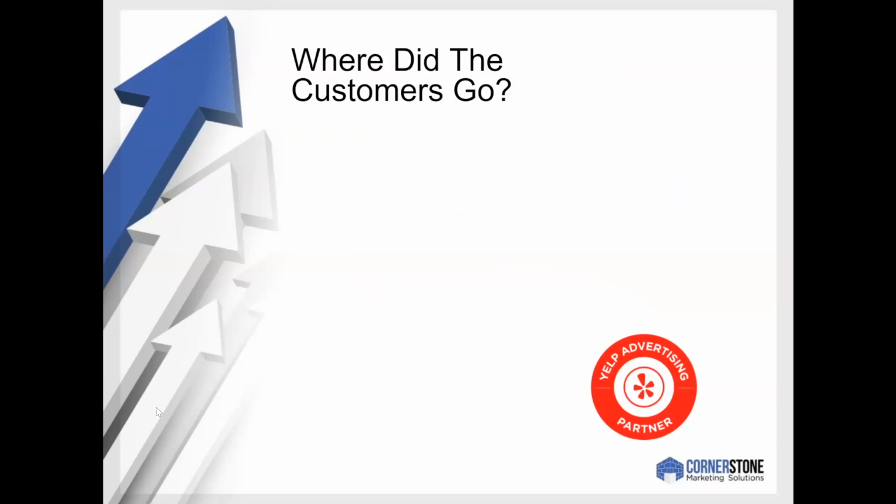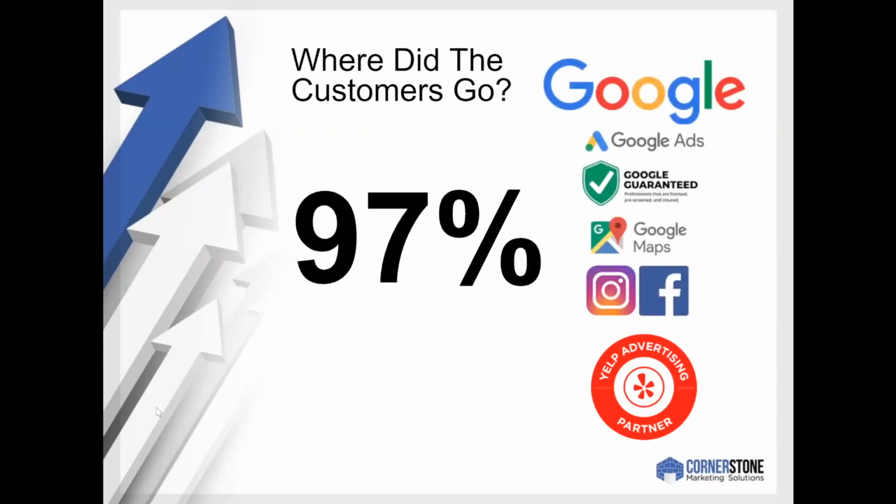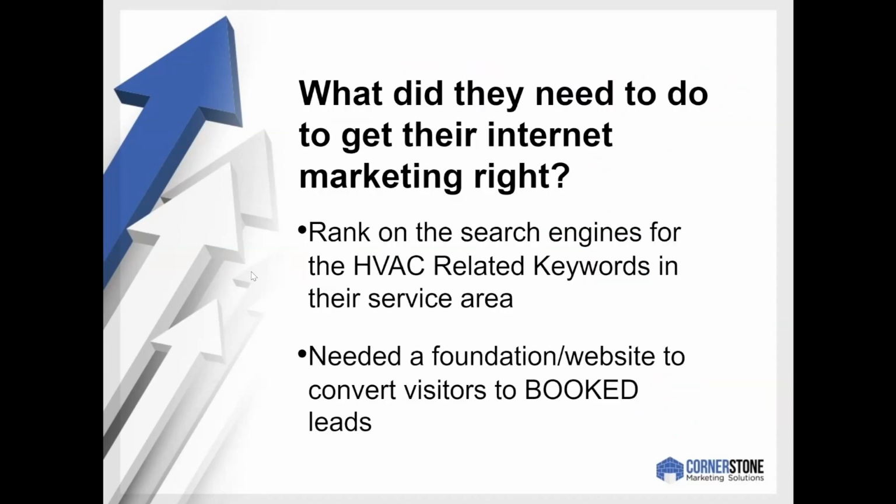So where did the customers go? Well, I think we all know that they are now online in some way, form, or fashion. 97% of all the customers, and I would say that this number is probably outdated, and it's probably closer to 99.9% of the customers are now online. That could be from social media platforms, from search engines, or from third-party partners like Yelp and Angie's List, but they're still online. And you have to figure out how you're going to tap into those sources to generate leads for your business.